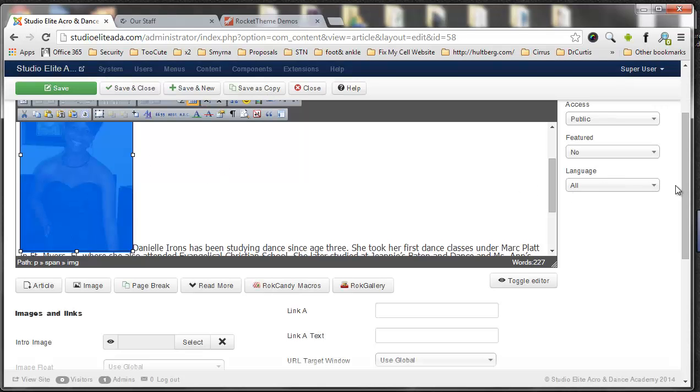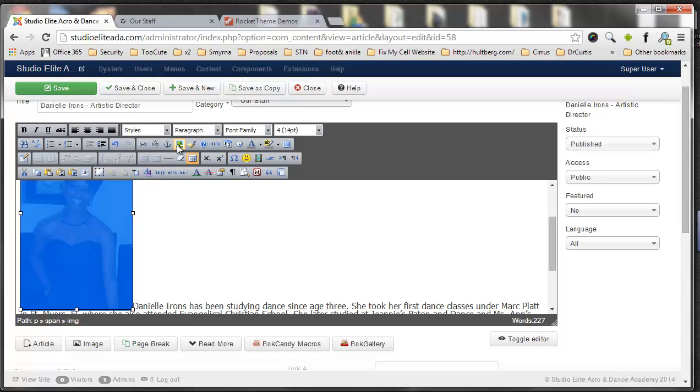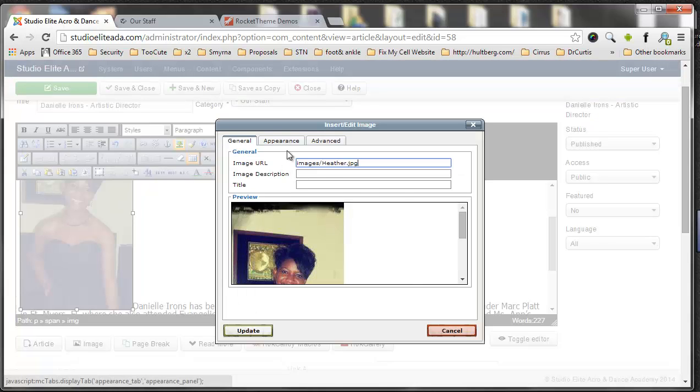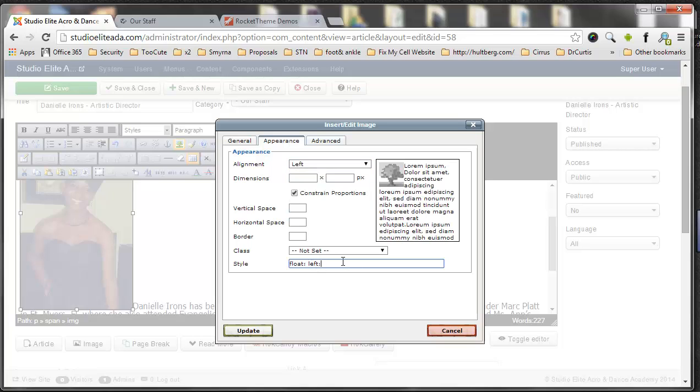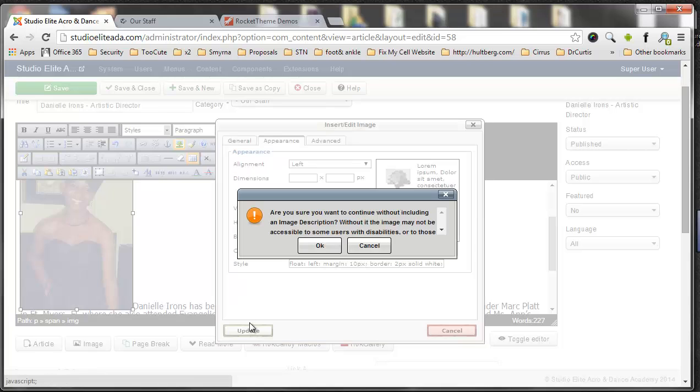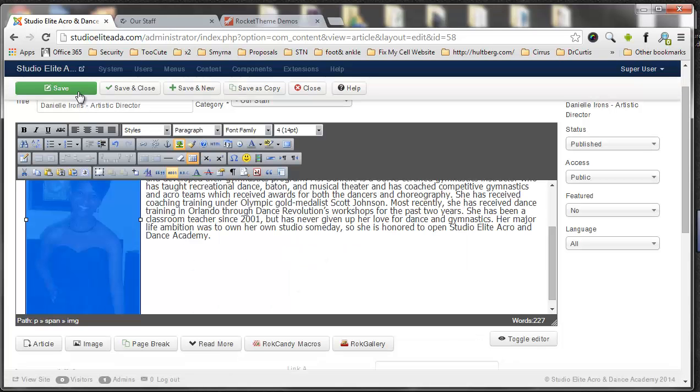You would have to make sure you go into the image button here, and you want to make sure you float that to the left. Then do a horizontal and vertical space. This adds a margin to it, 10 and then 10, so that gives it a margin of 10. Notice how the image over here changed. Give it a border of 2 if you want. Instead of changing the border to black, because the background is black, make that border white. Dimensions should all be the same. Update, and notice how the text wrapped around the image.